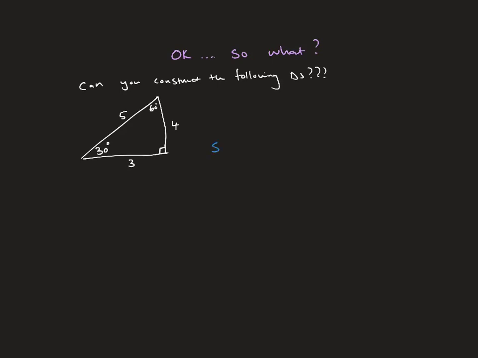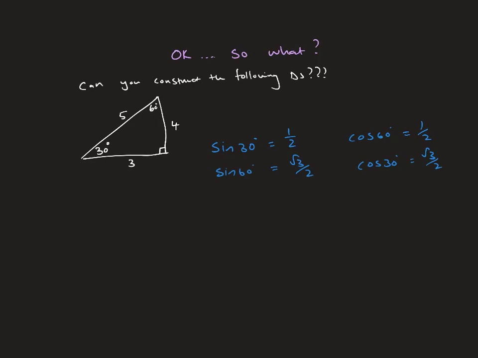So sine of 30 degrees, we've seen from the previous exercise, is supposed to equal a half. Just rewind if you forgot that. Sine of 30 degrees is equal to a half, and sine of 30 degrees is exactly the same as cos of 60 degrees. Cos of 60 degrees is also a half. And we know sine of 60 degrees is equal to root 3 over 2, and that, of course, is the same as cos of 30 degrees, which is also root 3 over 2.